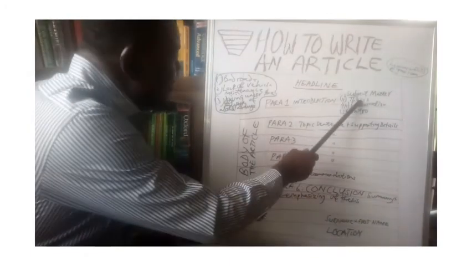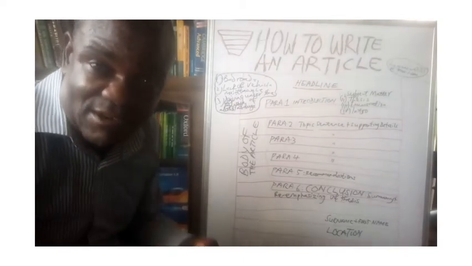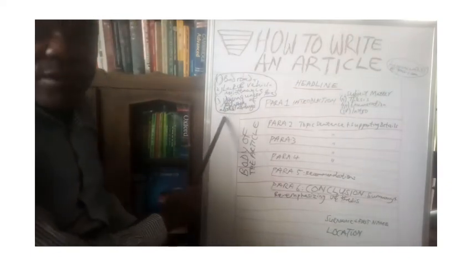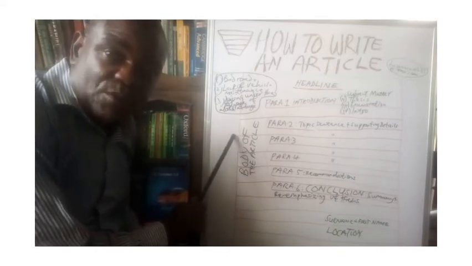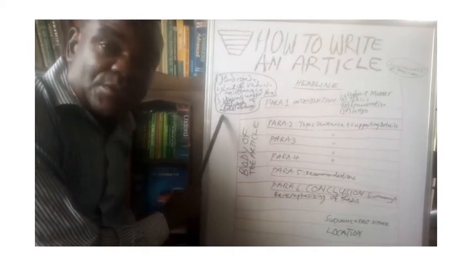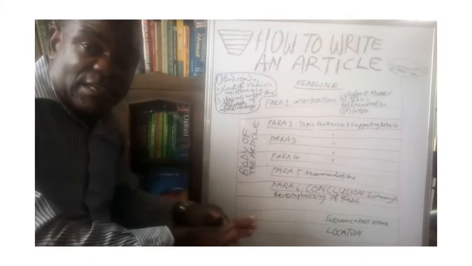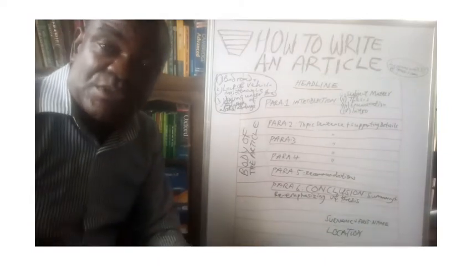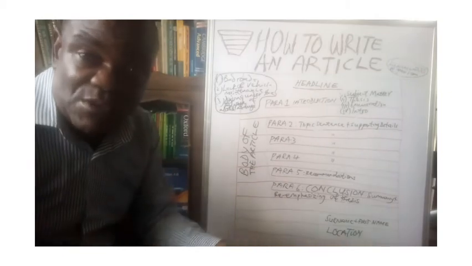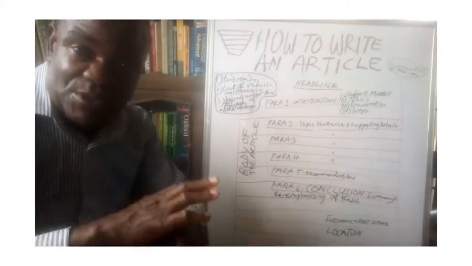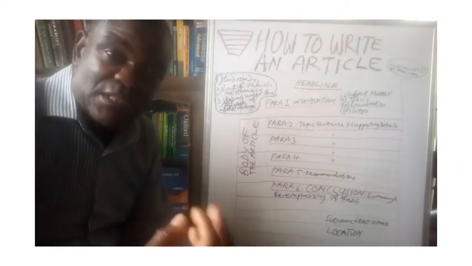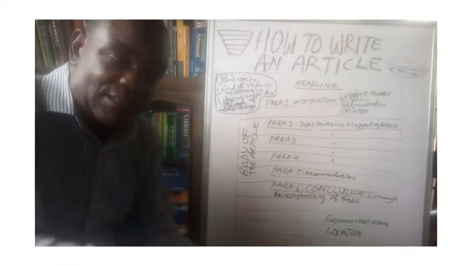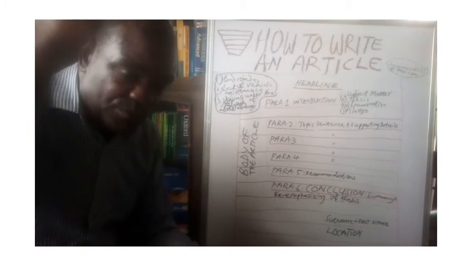That is your thesis. And having created your thesis, then you come up with your enumeration. An enumeration is a list of points or a list of items that are important. And in this case, you have already constructed your outline. Normally in writing an article, you need to draw an outline. This is done in the pre-writing stage. Before you start writing anything, you take a sheet of paper. Of course, if you are going into the WAEC exam hall, nobody will allow you to go in with a sheet of paper. So once they have given you your answer sheet, you are free to use a page. You can use the last page of your answer script to draw an outline, jot down the points, and after that you neatly cancel it.